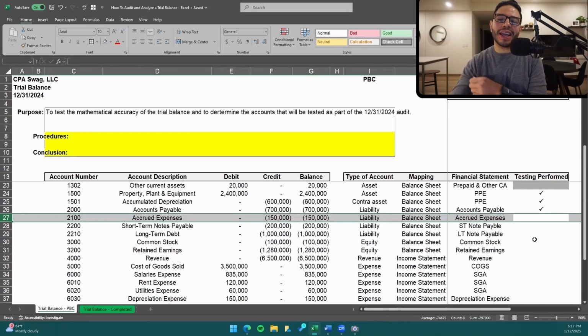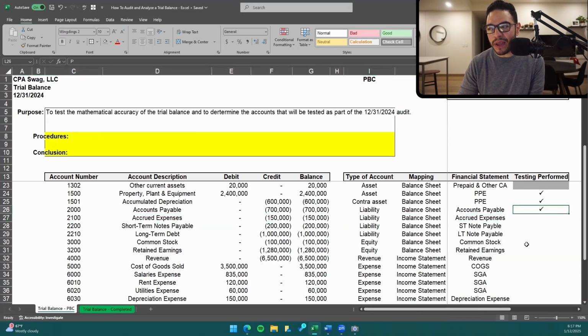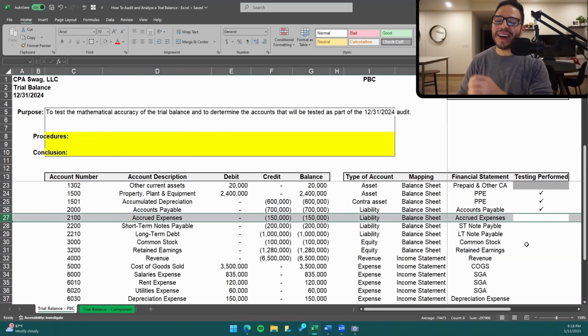This is where I think audit becomes a little bit fun, because you can get creative with this stuff. Again, it really just depends on the audit, the client, what the risk is. But I would say, okay, accrued expenses, 150,000. For sure we're testing AP, right? Because it's already quantitatively above materiality. So we have to do something over it. We have to subject it to audit procedures. But like this accrued expense account, I don't know, man.